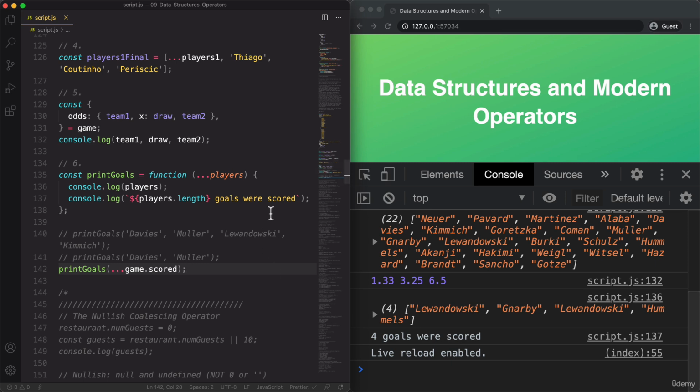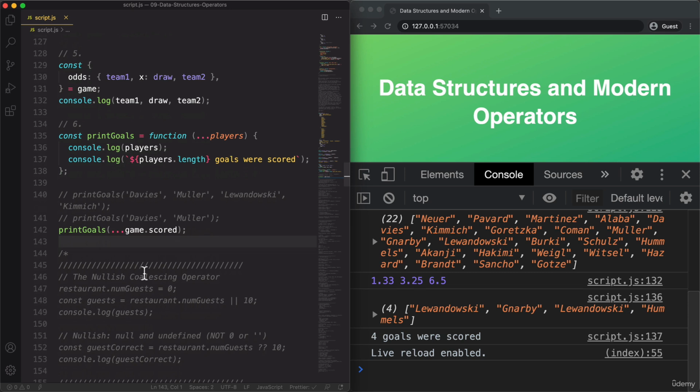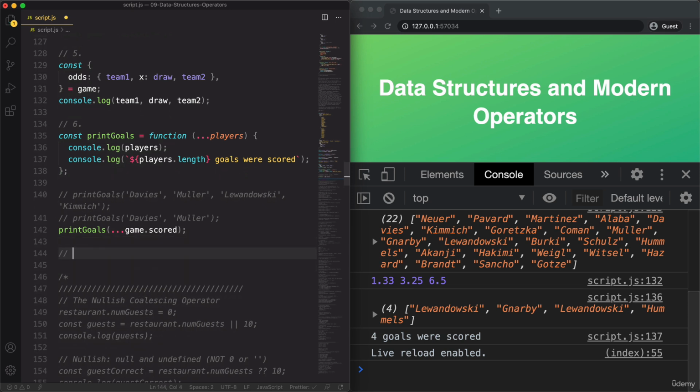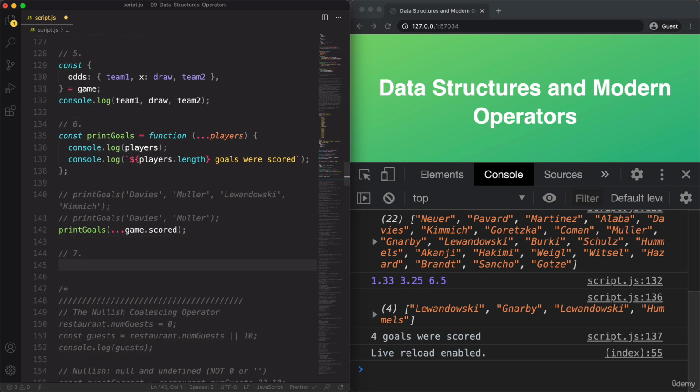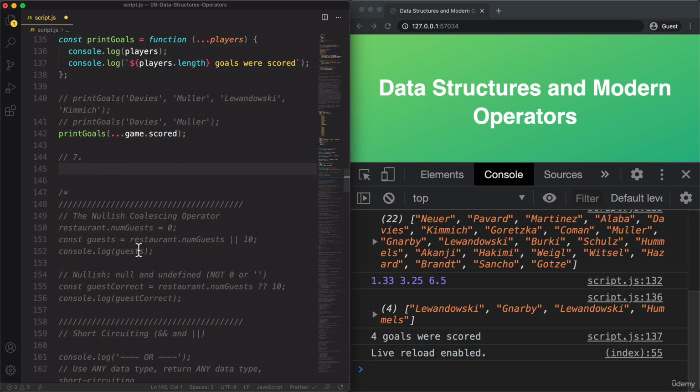Great. Now we were also supposed to print all the players one by one to the console, but I'm not gonna waste time with that now. We already did that so many times before. Finally, let's now print to the console which team is more likely to win based on the odds variables.